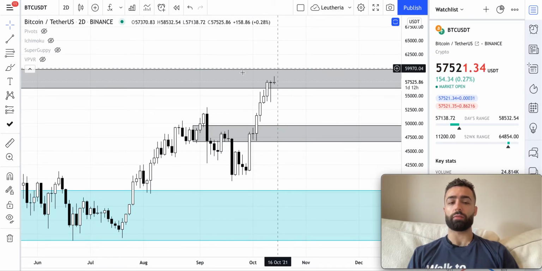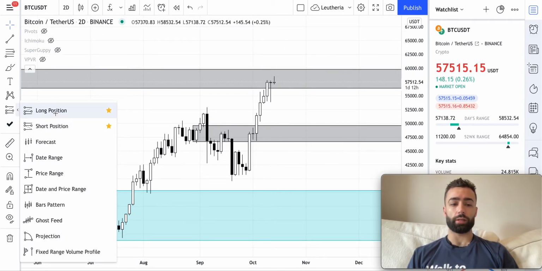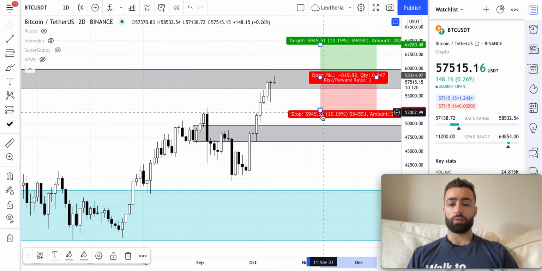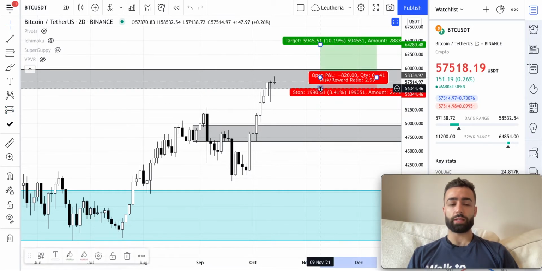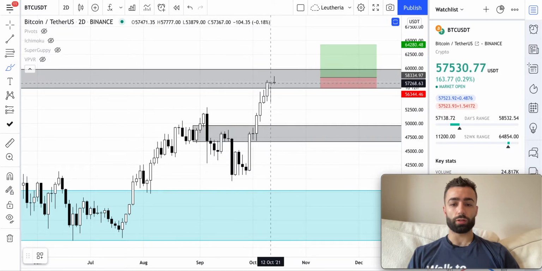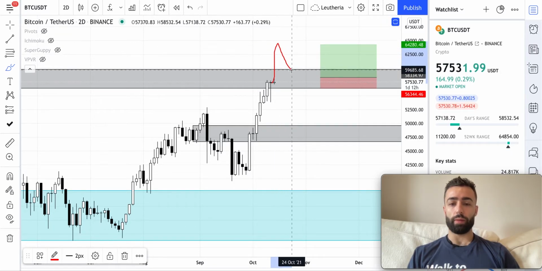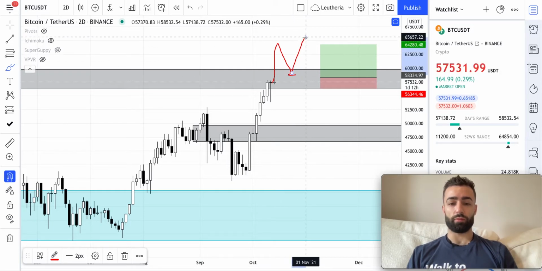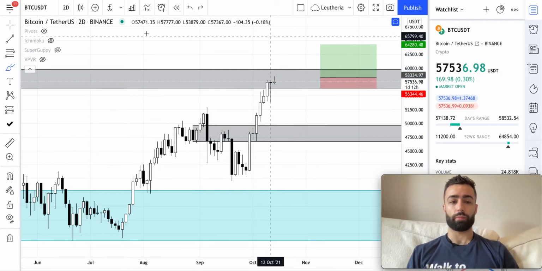So that's what I'm going to be looking for, a potential long entry in the coming days, where I would go long on a retest of this level, which would look something like this, where we go above, we come back into it here. Here I go long, and then we go up from there, hopefully to a new higher high.